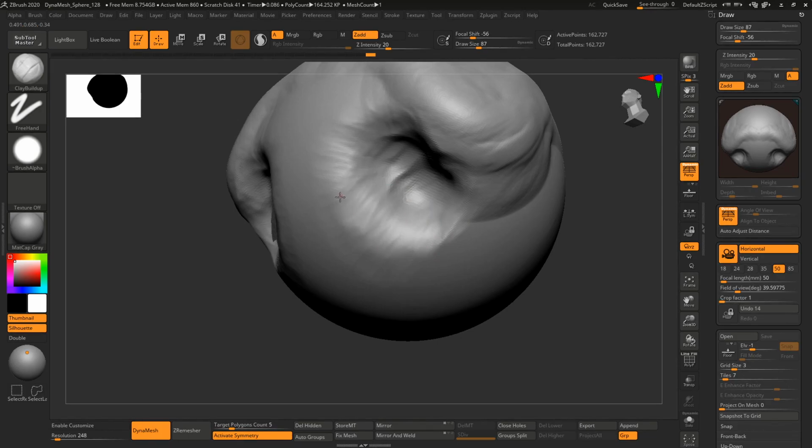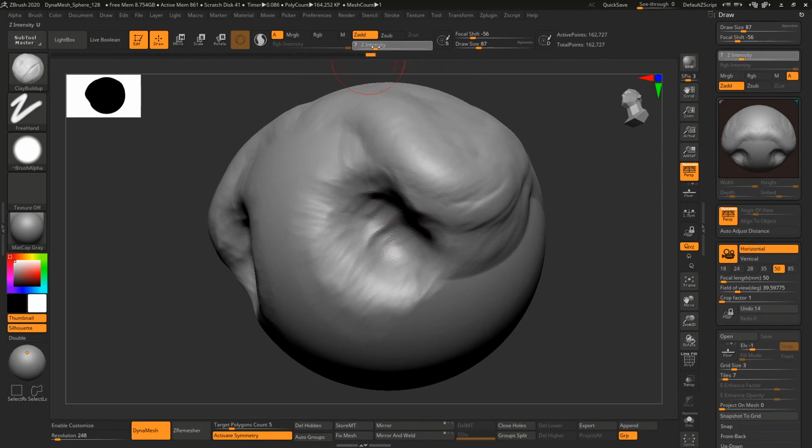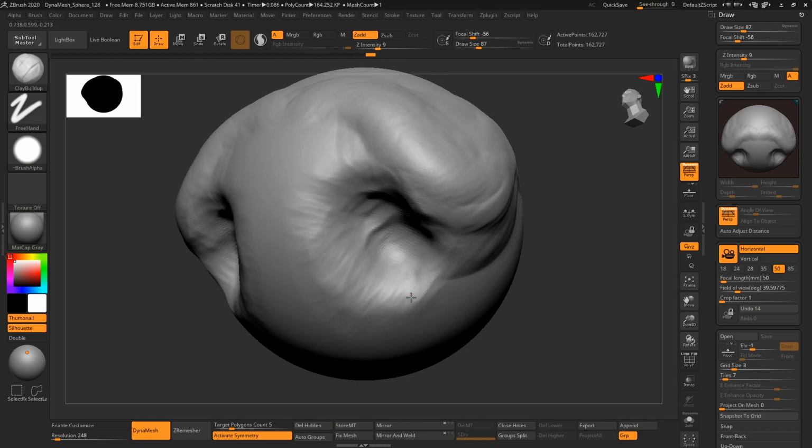the clay buildup brush. We can also go in and just set the intensity really low. This is what I do. I usually start with something like 20, 25, and then I'm going in and I'm working up the shapes with a lower intensity. And now you can see that I'm not holding on a shift key or anything for smoothing. I'm only working up the shapes with additive, meaning I'm not holding on the Alt key. And you can see how refined these shapes are.